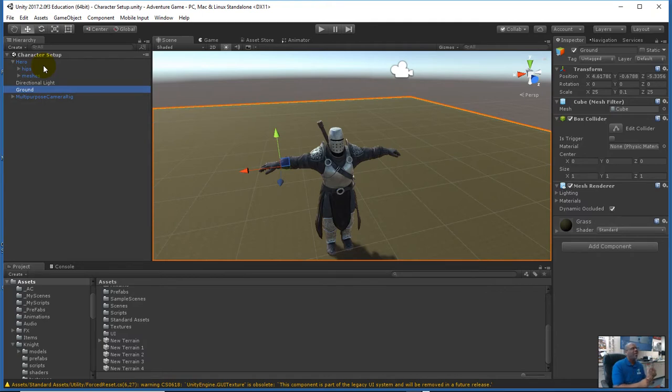Humanoids are bipeds, anything that walks like a human. Generic is going to be something like an orc or pig or some other animal that you're having take on the abilities of a humanoid, and then anything else is going to be a custom animation.